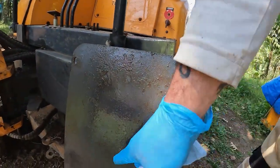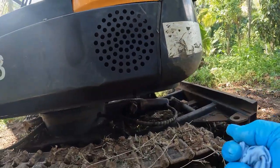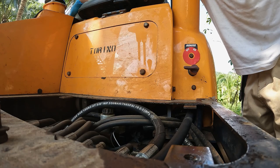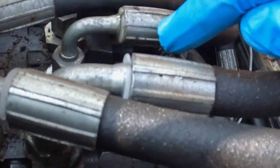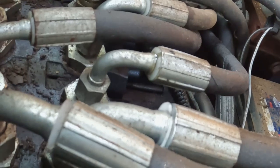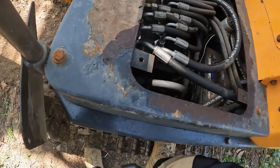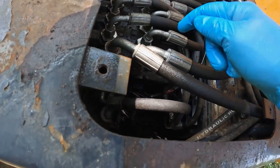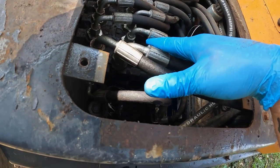Yeah, the whole underside of this foot plate is wet, and it was dripping out of here yesterday. There it is, right there. So this is the hose that's leaking right here. The unfortunate part about this is it's not the B-nut, it's the swage. It's dripping all the way from up here.